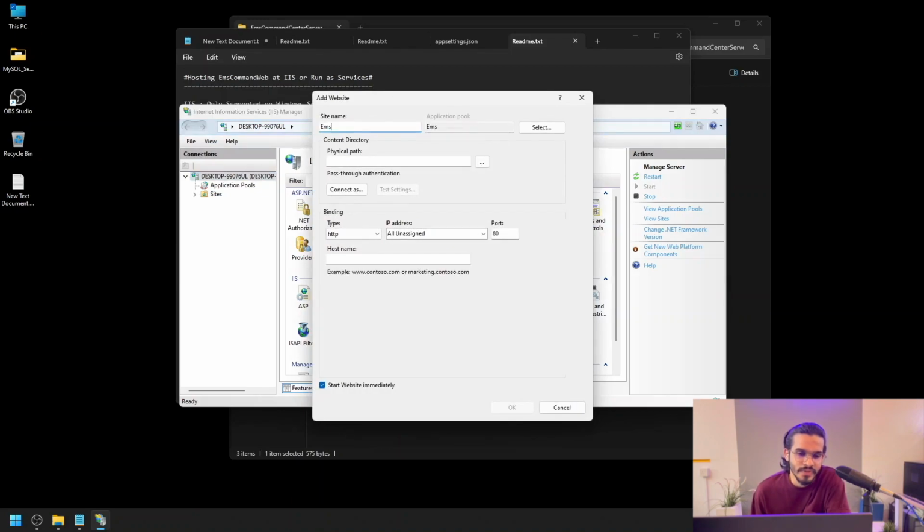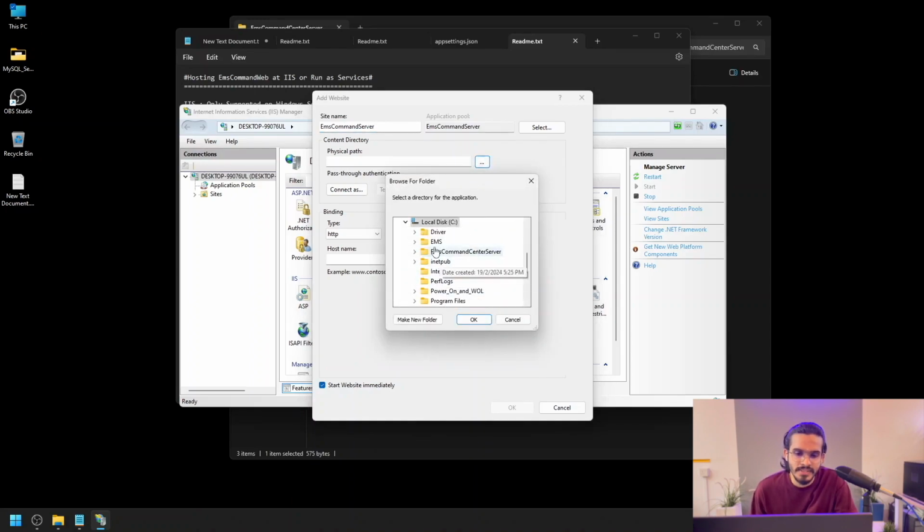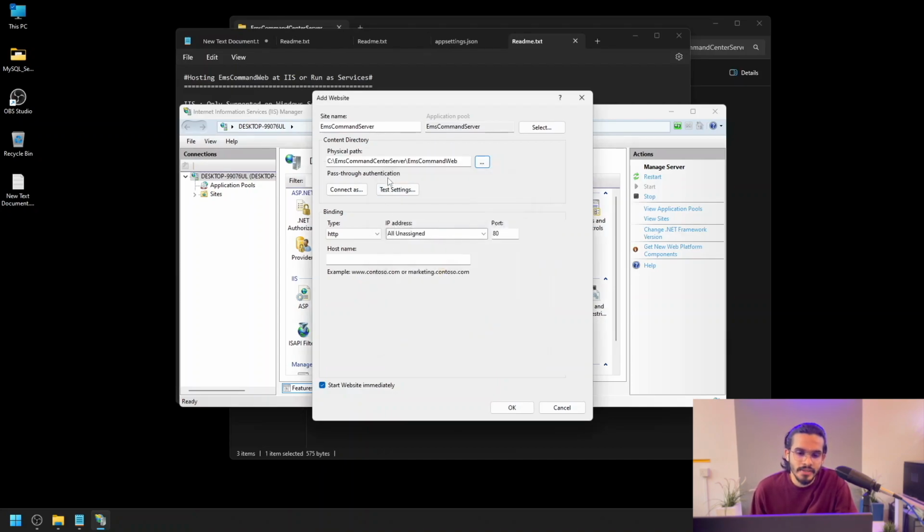As it's for EMS, I'm using EMS Command Server. And select the path, which is the EMS Command Center Server and EMS Command Web. Click OK. And here you have to type the port number. I have created a port number, which is 3000. Click OK.